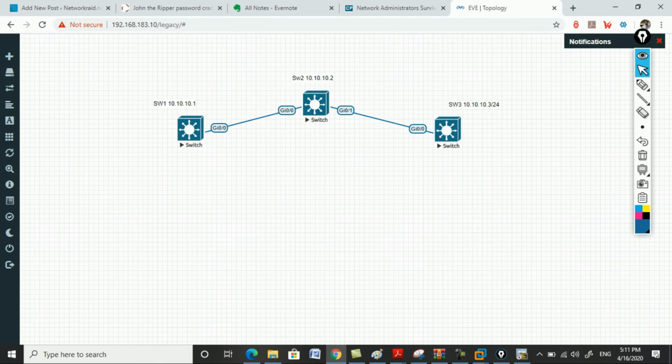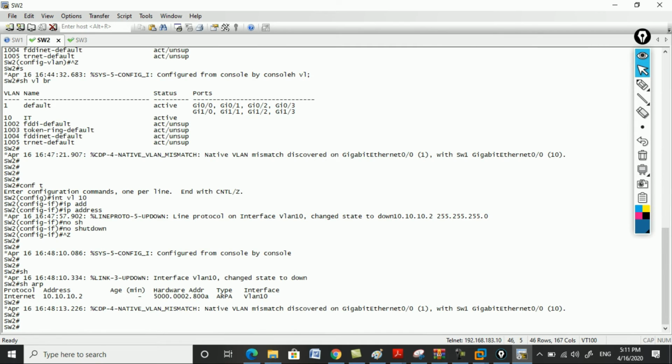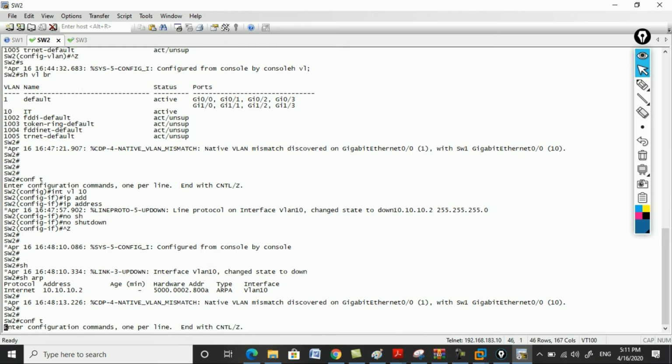One thing I would like to show you guys. In that switch 2, they have two interfaces, one is 0/0, another one is 0/1. I want both interfaces to be in VLAN 10 and the IP will be this. So how will we do it?